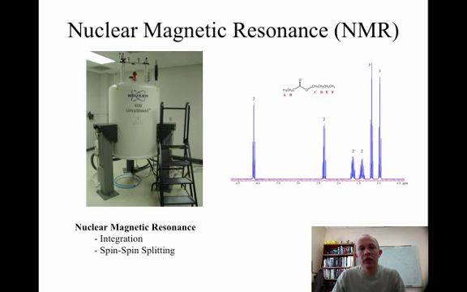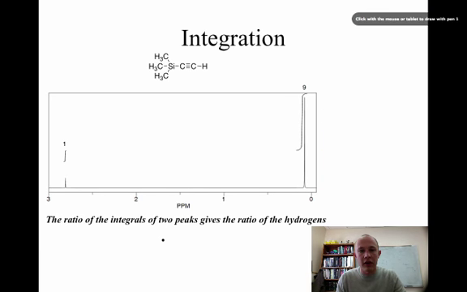In this video, we'll continue interpreting NMR spectra, the information that we get out of the NMR instrument. We're going to start looking at spectra that are much more complicated like these, and in order to really get the most powerful information out of these spectra, we need to talk about integration and then spend a lot of time talking about spin-spin splitting, which is going to give us a tremendous amount of information about the number and types of hydrogens that are going to be present in organic molecules that we're studying by NMR spectroscopy. So we'll start with integration.